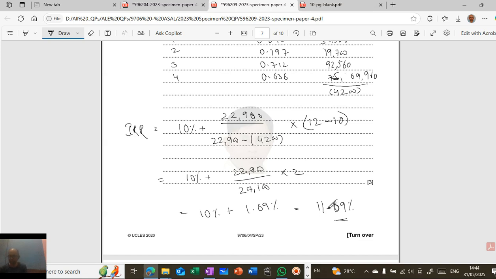So payback period is how many years you take to get back the money. Average rate of return is how much profit you are earning from the project. IRR is the rate at which the project will break even. Simple. The rate at which the project will break even.